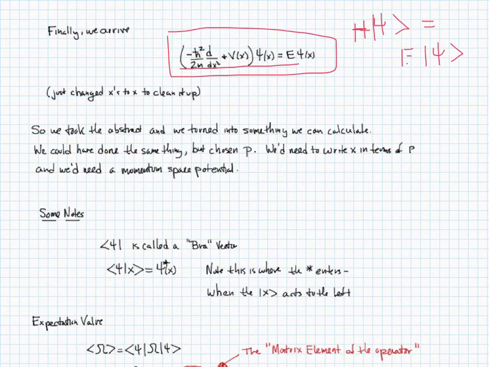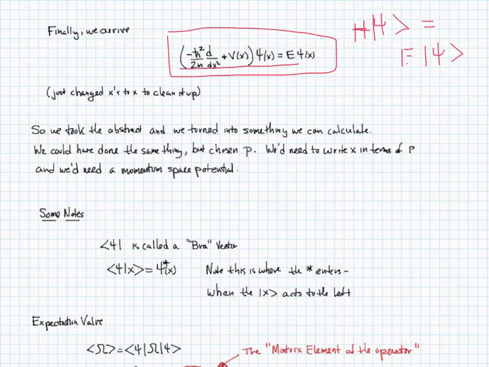But that Schrodinger equation is completely a representation in a particular way. It came from the fact that we chose to use x. We could have chosen to use p, and then we would have gotten some kind of Schrodinger equation in terms of p, not x, or some other variable maybe. So we took the abstract and we made it concrete. That's really cool, right? Because it means that you can choose to write and represent the Schrodinger equation in any way that's convenient to you and convenient for calculating.